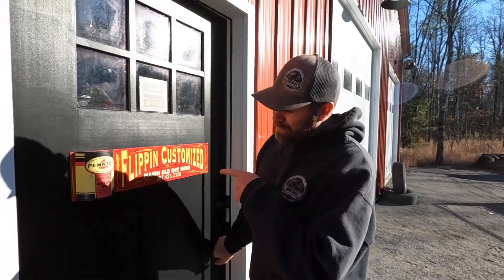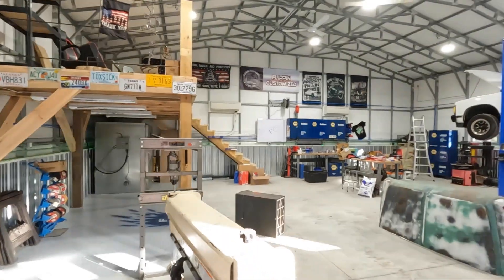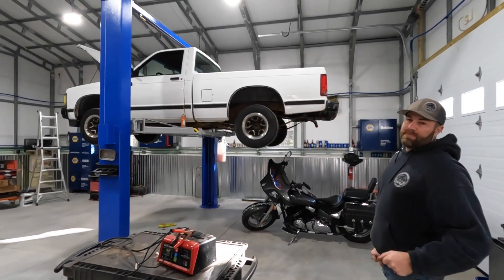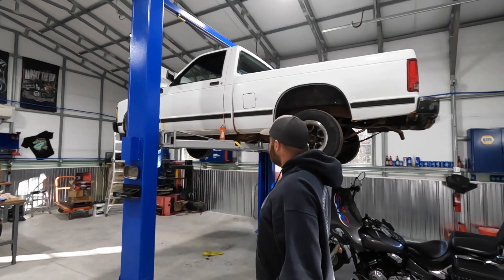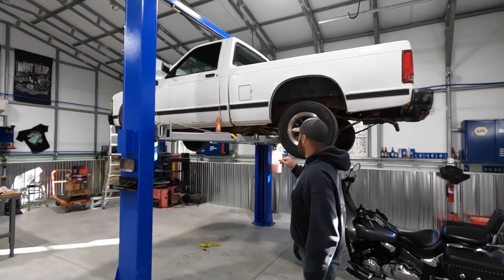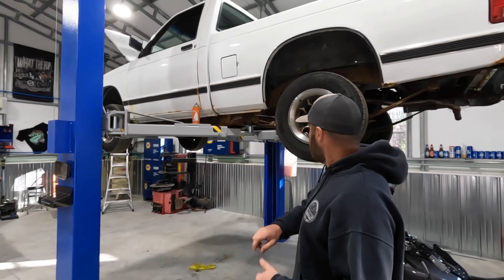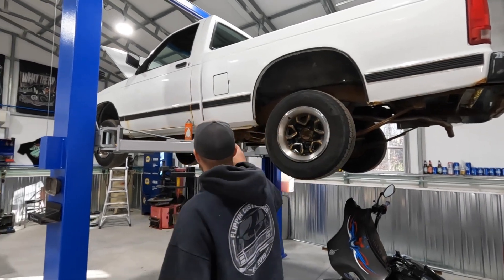Come on into the new shop — we're still moving in, so bear with us. It's cold, too cheap to run the heat. This is our latest project I just picked up and I'm uncertain if we're going to keep it. This is a 1993 regular cab square body S10 pickup. Pretty hard to find up here in New England that haven't either been converted into little race trucks and destroyed, or rotted out completely. You're going to see some surface rust on this one, but that is it.